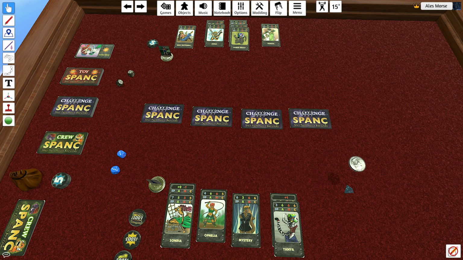Okay, now heads, is it Ales, or tails, is it Mia who goes first? The coin went sideways. Mia starts it out this time.